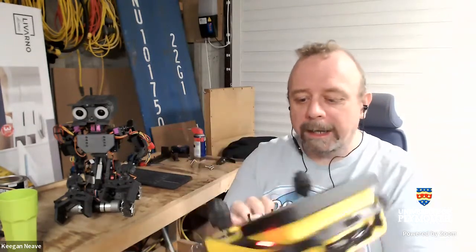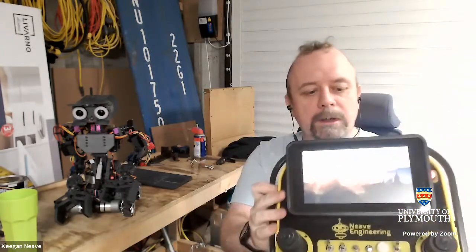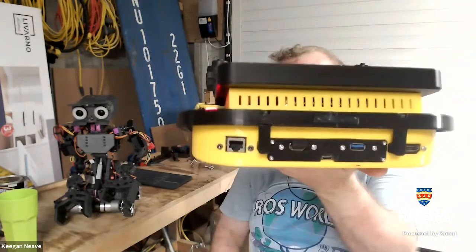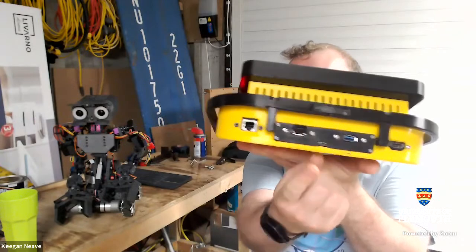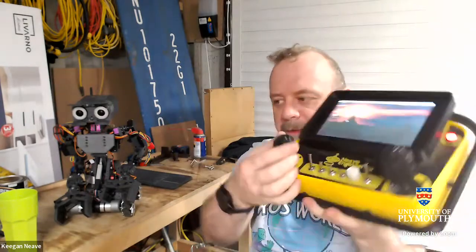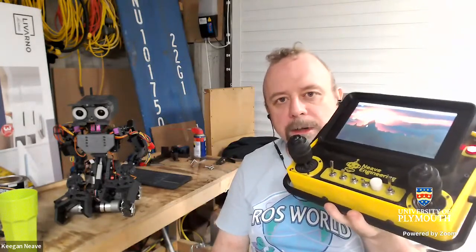And yeah, the other thing was the controller. I think I had a problem with this. Internally, we've got a Raspberry Pi 4. It's broken out at the back with all of the connectors. We've got a USB-C charging point in the back as well. It's got a 12 amp hour battery in here, just because it was a few quid more, and it's a considerably bigger battery, and it'll do the trick. The controller part, the joysticks, both of these and all of the switches are connected to a Teensy 4.0.